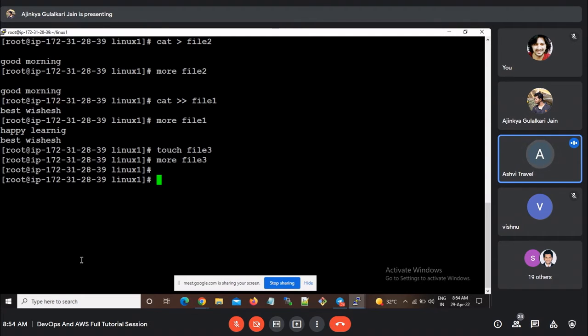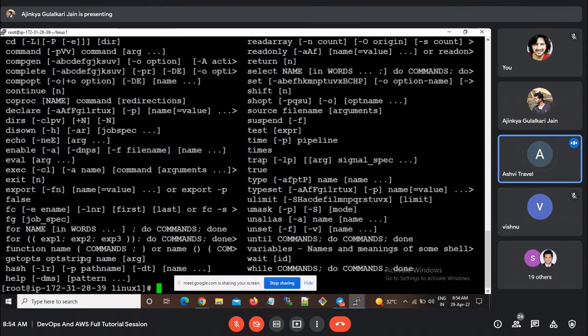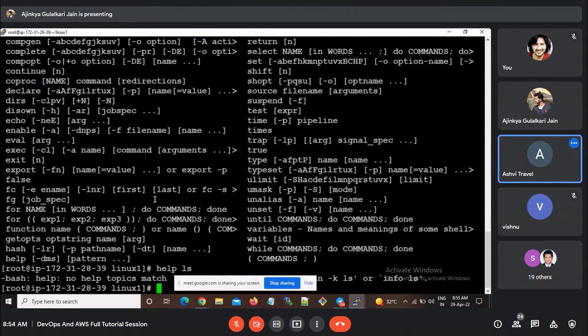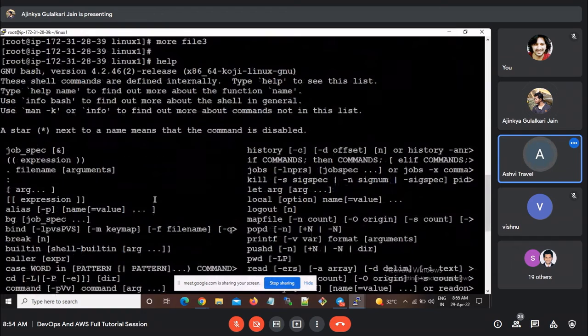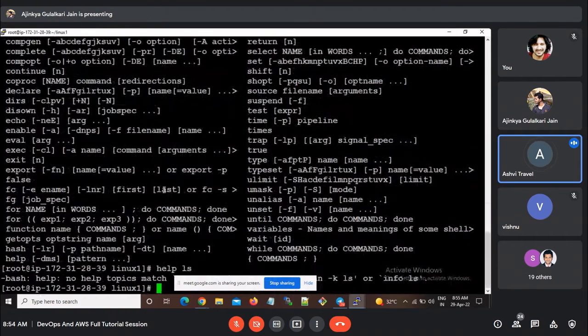Now a lot of people don't know, they forgot also. So one best command is the help command. Enter help. And then enter ls. Okay. So all the commands are there. It will mention everything. But if you want a specific one, like ls, how many occurrences will be there, like how many options from ls we can do? So you can just do help minus minus ls. Hyphen hyphen.